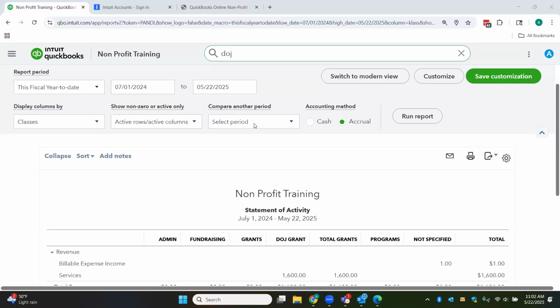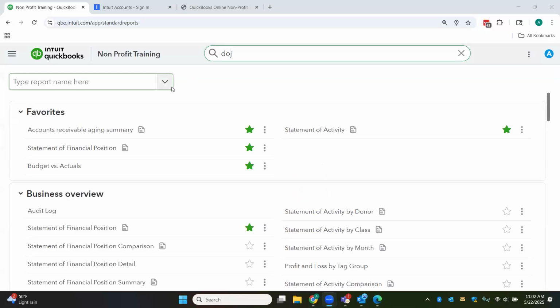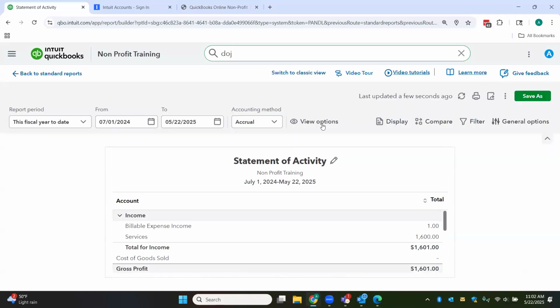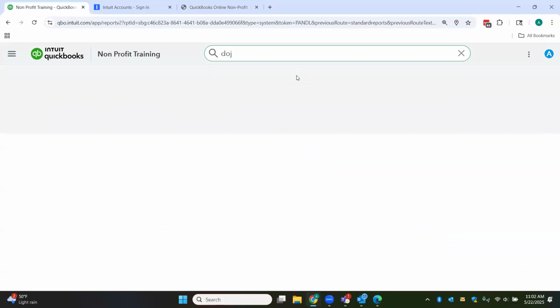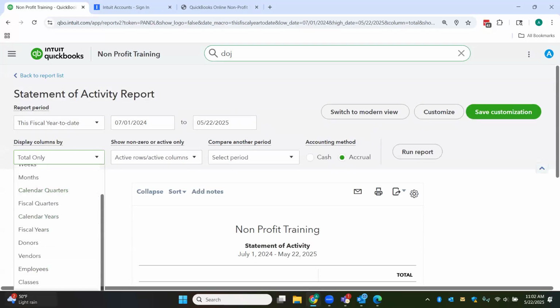It says, can I run an account detailed report filtering by memo? Let's look. So if you want to do this and you want to switch back to classic view, you can do donor, vendor, employee, classes.